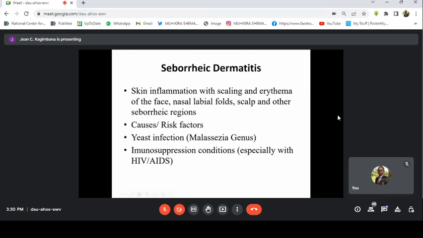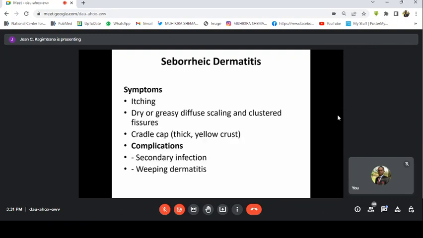The cause is the Malassezia genus. Everyone has it, but following some conditions, like in hot areas, people may be predisposed to have this because it's a saprophytic microorganism. We live with it, but following some conditions like climate, hot regions, immunosuppression like HIV, AIDS, diabetes, etc., then people may develop this one. But otherwise, everyone has it.